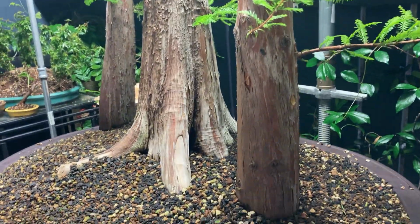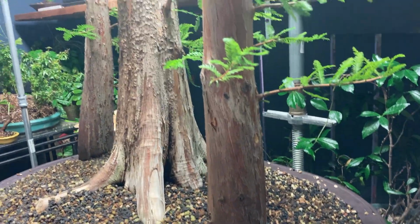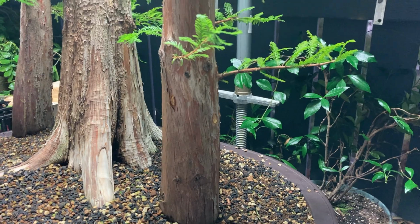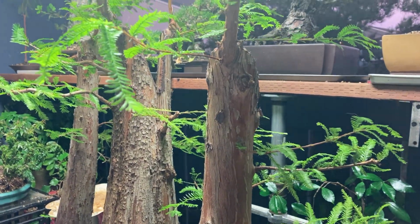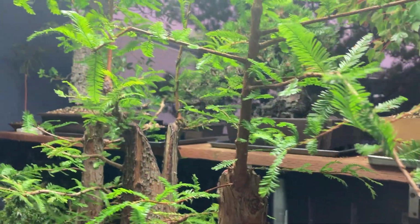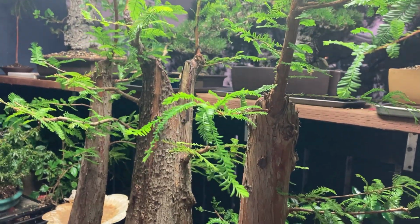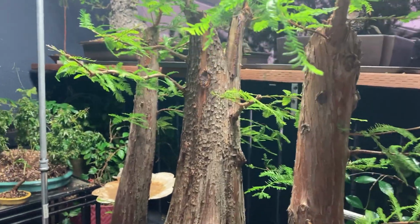You would see a lot of really long, really straight limbs, not a lot of heavy branching. They just don't do that. They shoot out prolific amounts of straight limbs and then shed a lot of them. They're just constantly making, as I've said in one video before, these things in the wild are constantly making walking sticks and canes and whatever else you might need, because they just make all of those straight limbs.